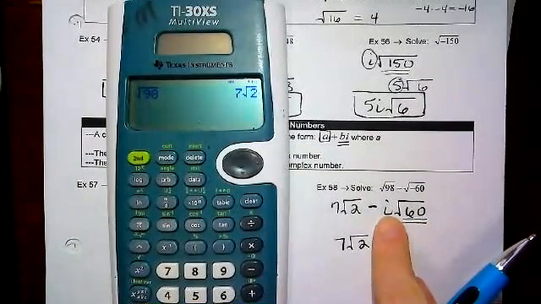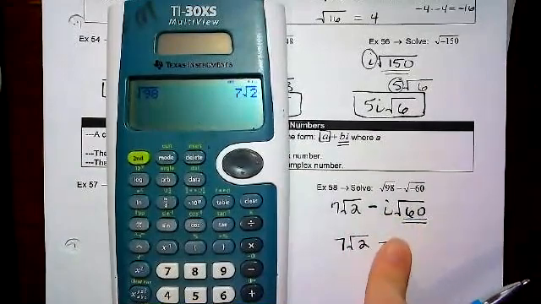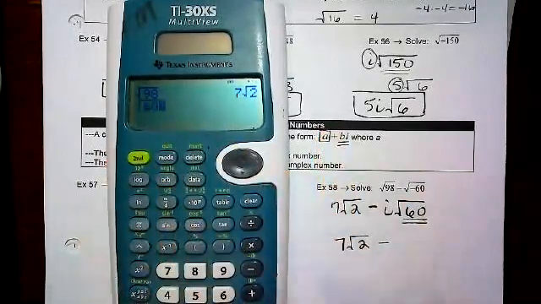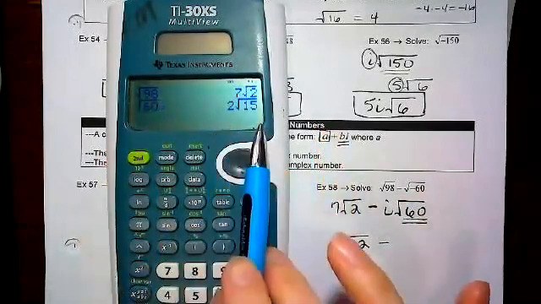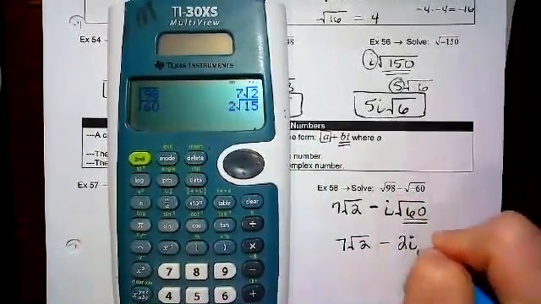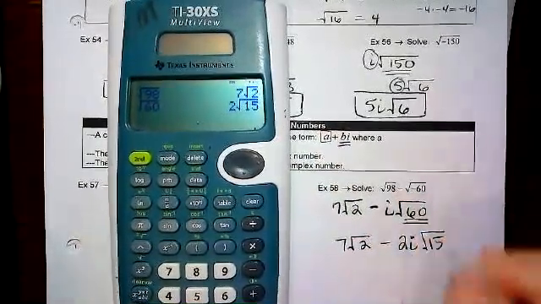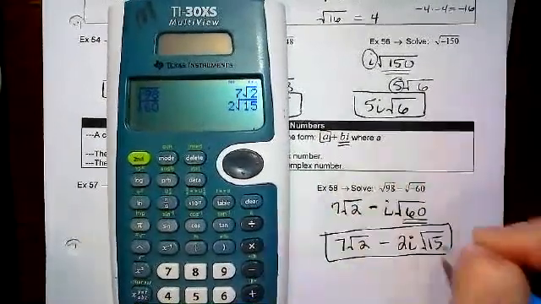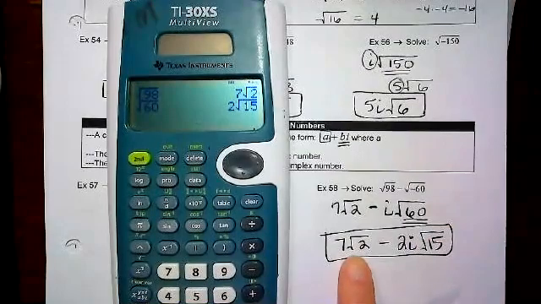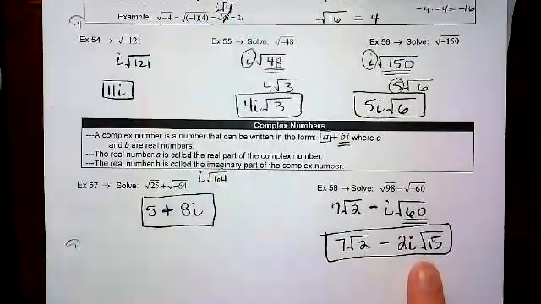It's not always necessary. Once you practice doing this, I think you're going to know I'm pulling an i out. And when I find the square root of 60, I know it's 2 square roots of 15. So to show that that's imaginary, I have to say 2i square roots of 15. And so that is your answer. So this is the real part. It is a radical, but it doesn't have an i with it, making it imaginary. And this is the imaginary part.